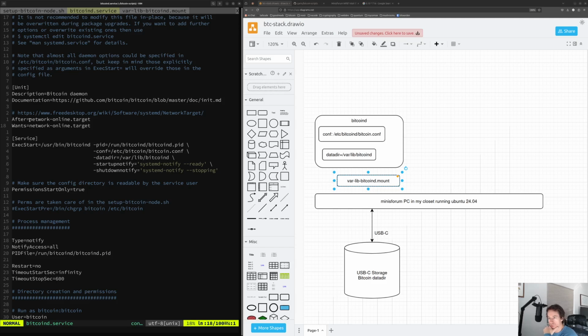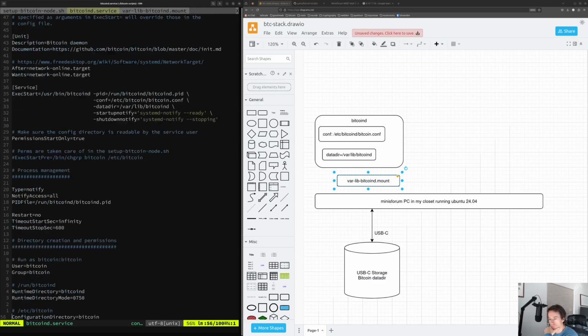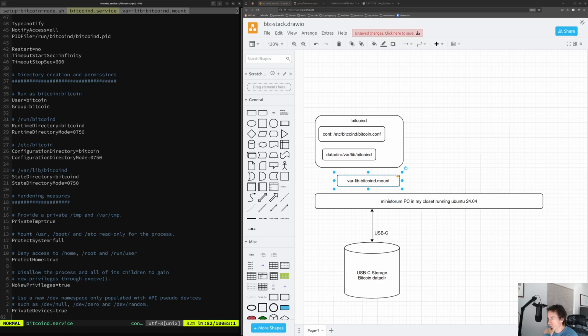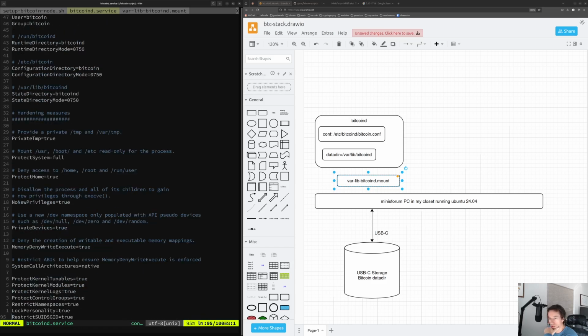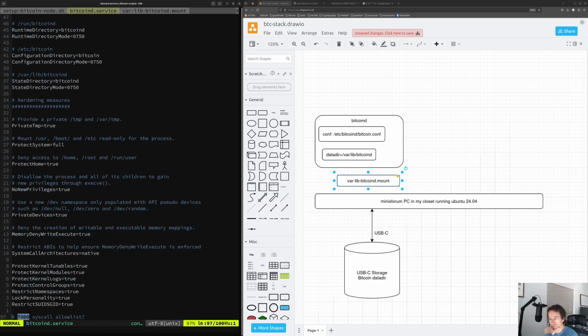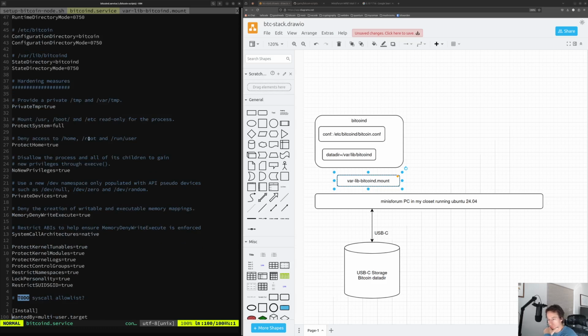So we have it depend on the network being online. I think the only other one is /var/lib/bitcoind. I also took the liberty to modify this service file that also ships with the Bitcoin source code.